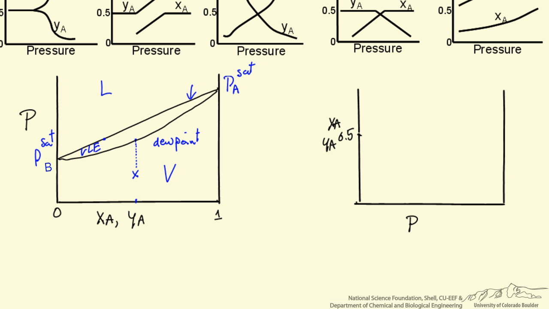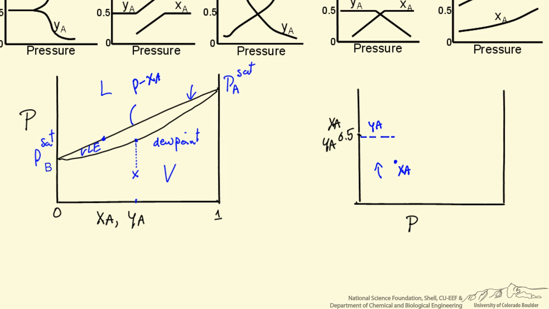As the pressure increases, the mole fraction of Y, the vapor phase composition, doesn't change until we get to this point. And here we see the mole fraction of the liquid that's in equilibrium, right? This line is pressure versus XA. The mole fraction of the liquid is much lower, so let's put it arbitrarily at this value. So this is Y of A. I'm going to plot down here X of A. X of A is not defined here.